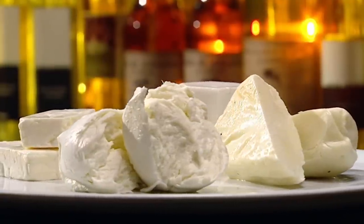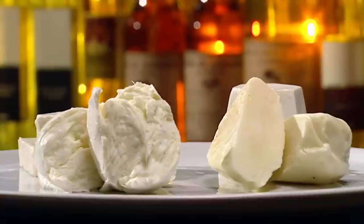Cheese that is very high in moisture, doesn't keep for a very long period of time. Can you think of any cheeses that would fit into that? Oh, the goat's curd. Yeah, very good. Maybe a mozzarella or something. Yeah, like that. That's right.